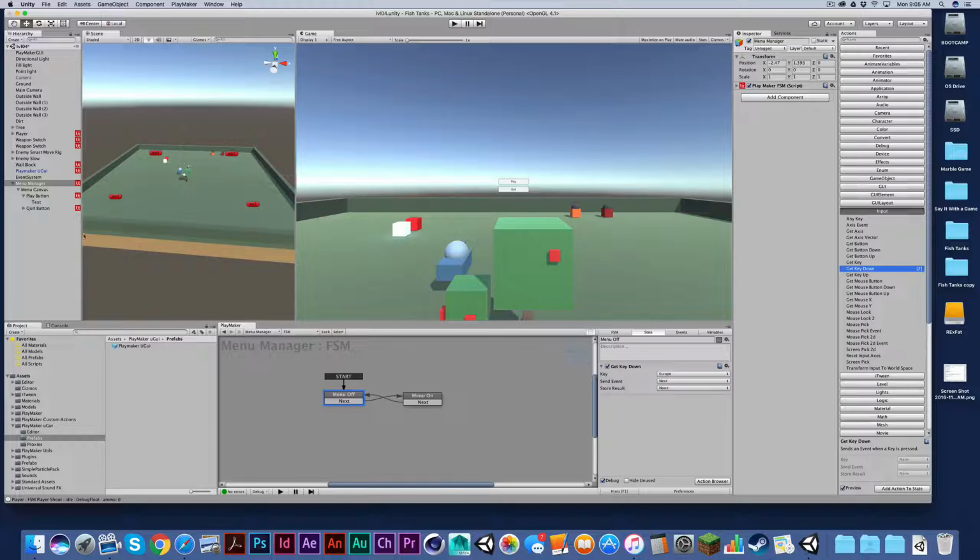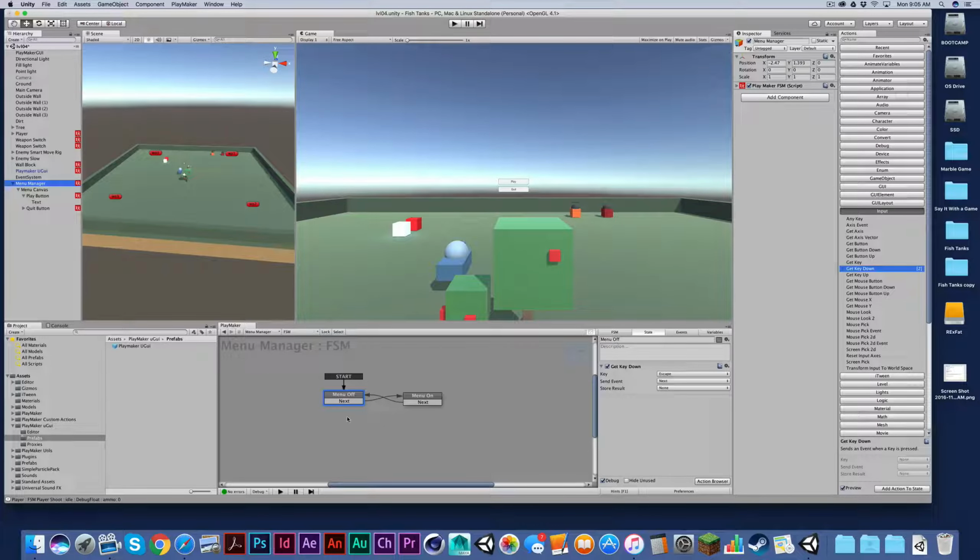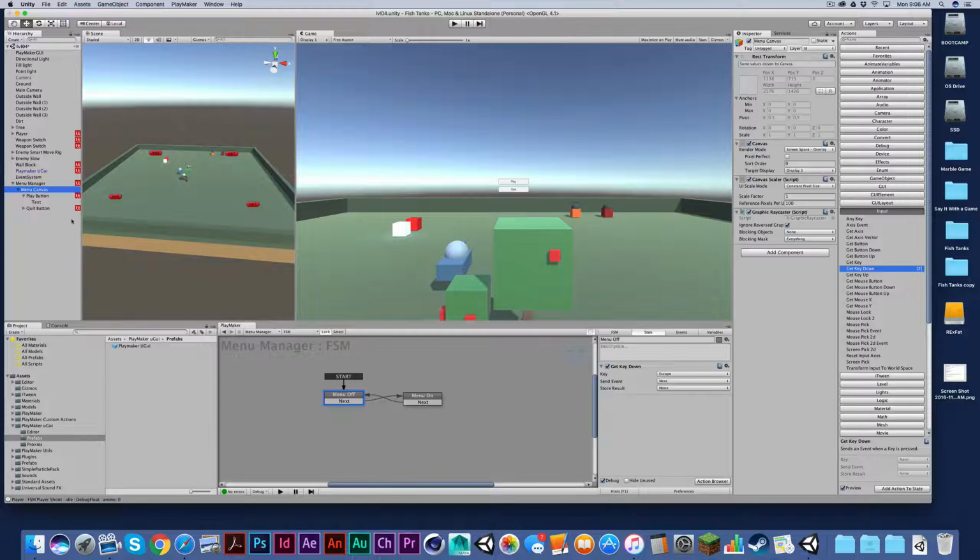So now I want to be able to do a get or set property here for the menu canvas in this menu manager. And if I select my menu canvas, you'll see that I lose my state machine. And I really want to focus on the menu manager state machine. So I'll press this lock button at the top of the Playmaker editor window, which allows me to select other game objects in the hierarchy while staying focused on whatever state machine I've locked. So remember, we're looking at the menu manager state machine right now. Okay. And I'm going to select the menu canvas.